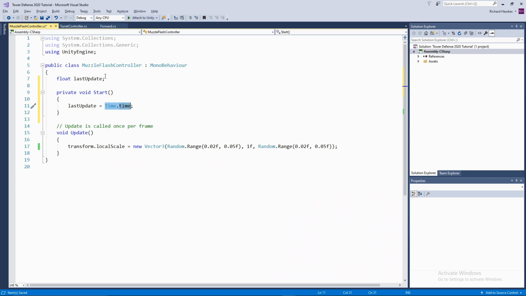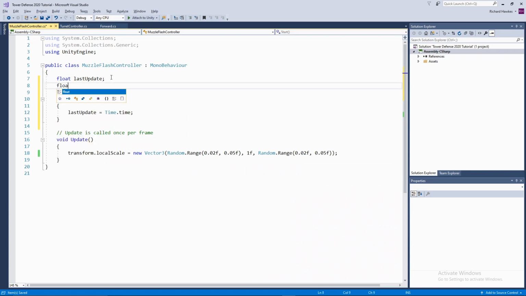So what we can now have as well is a float updateDelay. And let's just try stupid values. Let's just set it to 5 seconds for now.